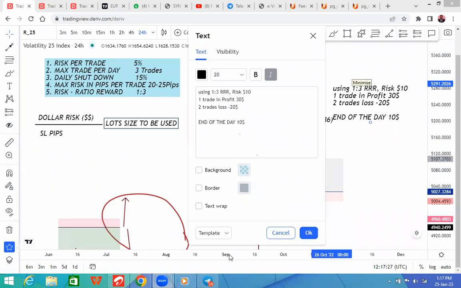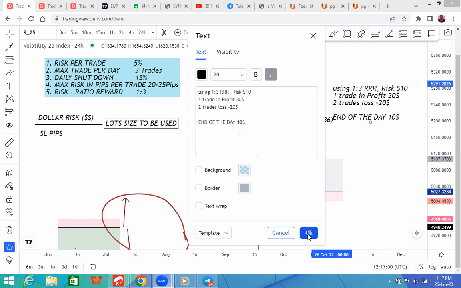Okay, that means you agree with me. We are at the same table. We are in agreement that you are closing the market with $10, because this is market, this is business. So you had a $100 account. You lost $20 and made $30. At the end of that day, you are closing the market with $110, $10 profit.